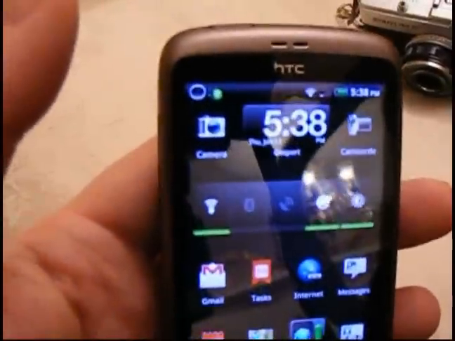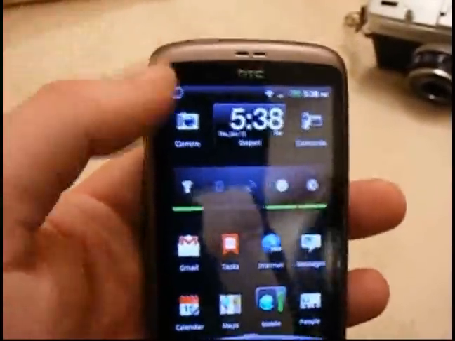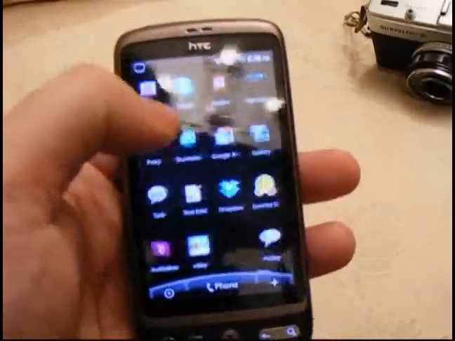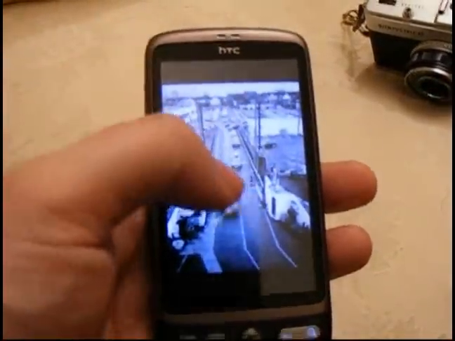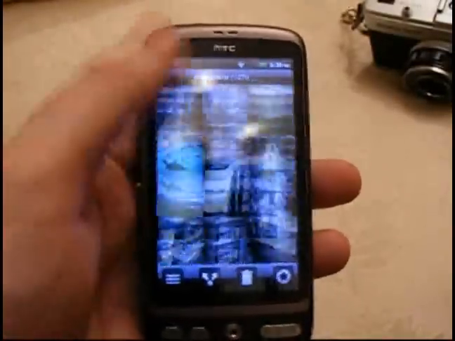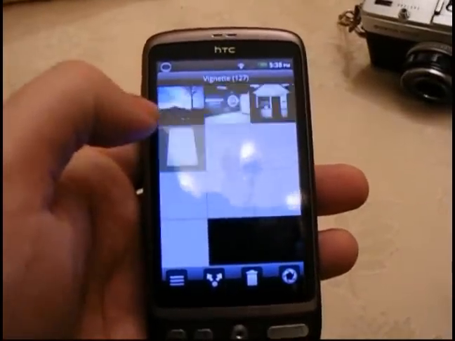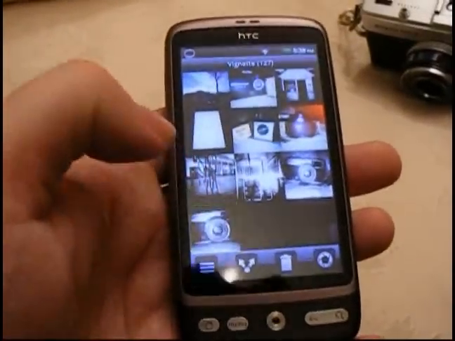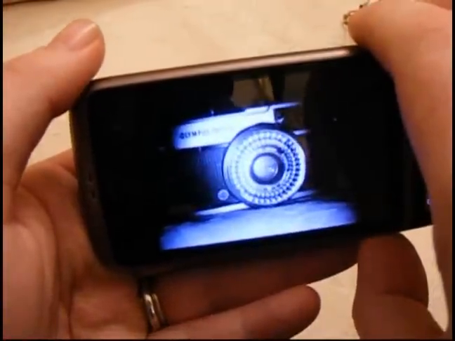You can probably just about see it, and that means that Vignette is working on that photograph. Boom, it's finished. So now if I go into my gallery, and I'm already in the Vignette gallery, here we go. If I go down to the bottom, you'll see there's my Olympus trip picture. See it better if I do it like that.